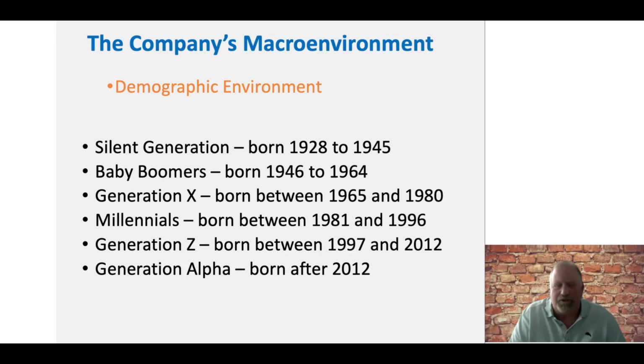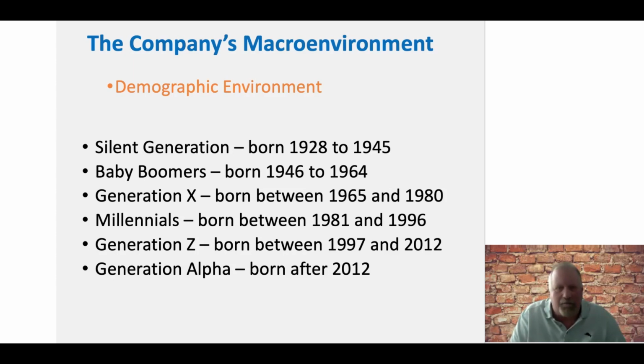So if we think about the demographic environment and we think about these generations, this is the definition of the generations. If we look at many of you that are in the room or in our class, many of you are Generation Z, and some of you are millennials as well. There may be even a few people here that are Gen Xers, but most of you will be Gen Z or millennial. These are all of the living generations that we think of now. The newest generation coming up is what we call Generation Alpha. We're going to focus today on the ones with the most marketing power, ranging from the Silent Generation to Gen Z, and not really focus on Generation Alpha right now.